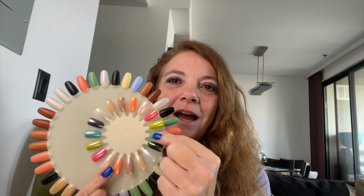So I bought some new swatch wheels for these larger collections, and I just have to show you guys this. Look at how big this thing is. This is such a huge swatch wheel. Just to give you an example, this is the normal swatch wheel I would use. And this might be a sneak peek of what's coming up in the Infinite Shine line. But this thing is so big, I don't even know if it'll fit in the camera when I go to swatch on it. But I thought that was kind of fun and just wanted to show you that. And now I will get the camera turned around and we will get to swatching.